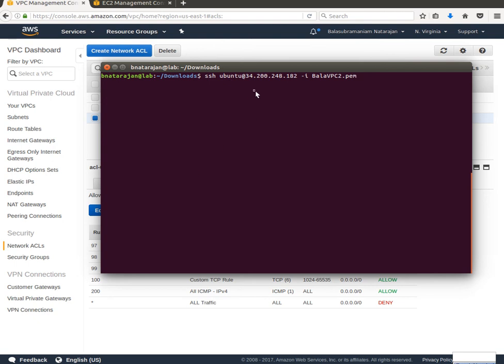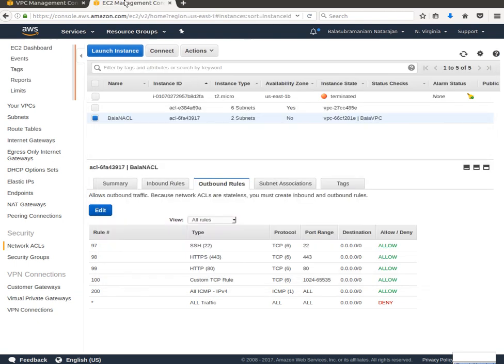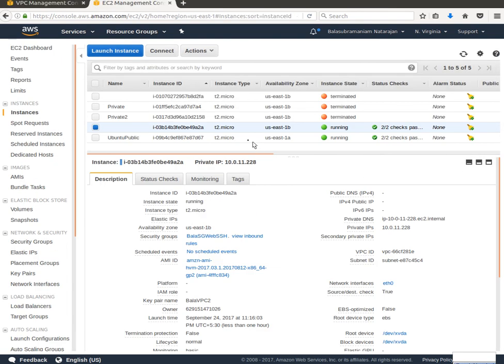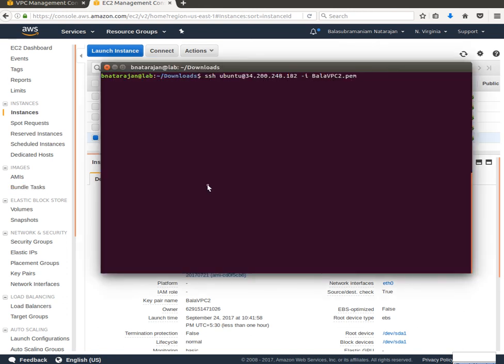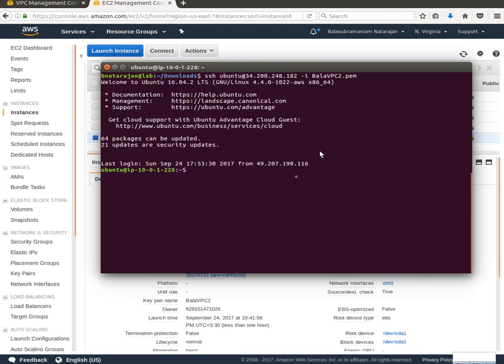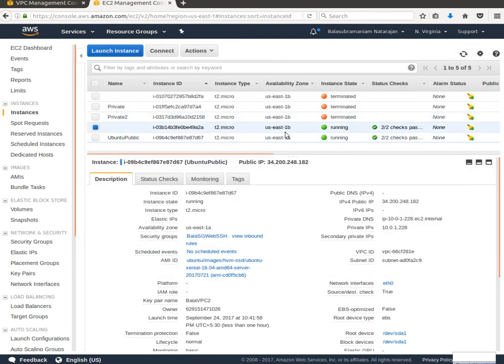Okay, now let's log into the public machine, which is at the IP of 34.200, right? So 34.200, let's log in. Now that I am in, I'm going to SSH over to the EC2 machine, which is the Amazon AMI, at an IP of 11.228.